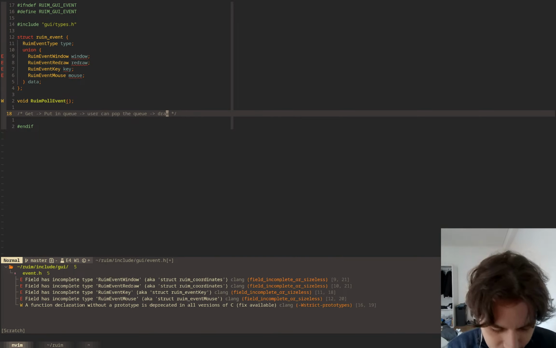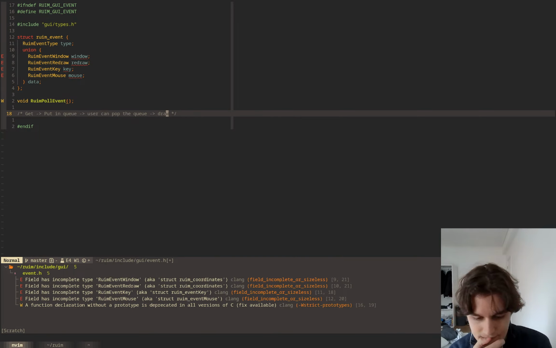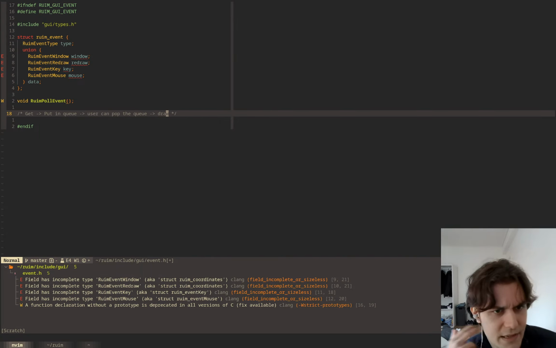But the thing is, on an immediate mode API, unless you are retaining internal state on the widgets, much like what ImGUI does, it has some of the internal state on the widget. You need to basically, you don't need a queue.